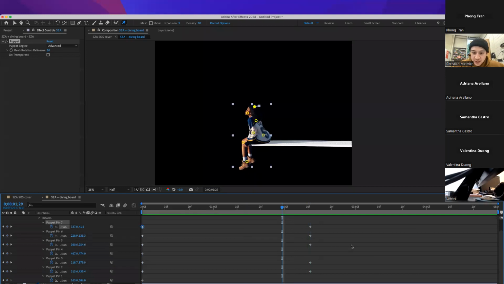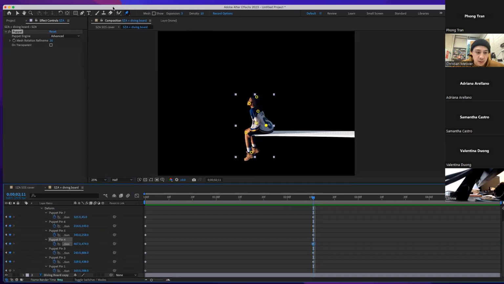And then one more thing we need to do is, as you know, there are some points I did not move and make a keyframe for, such as the knee right here. You can see that there's no keyframe that was made for that. So just to make it easier on myself, I'm going to manually keyframe here and fill in all the holes. I still want to make sure that all the pins I assigned all have a middle keyframe here, okay?